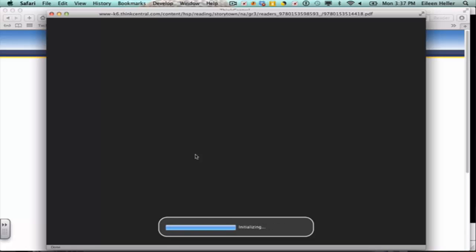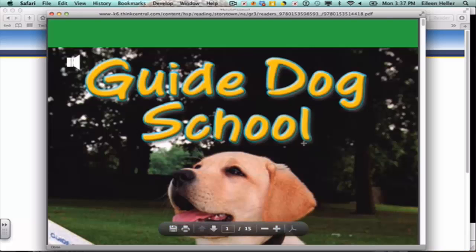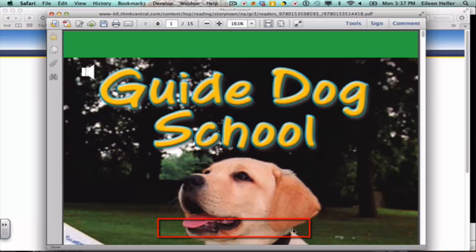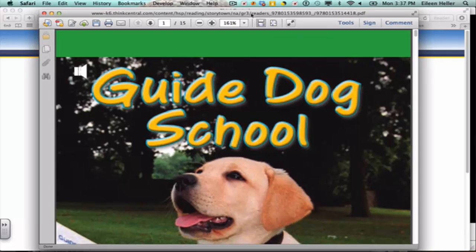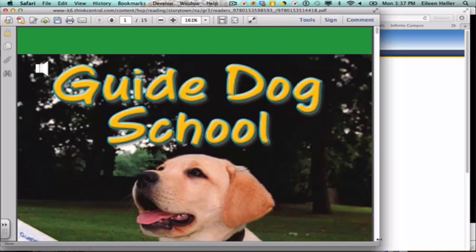These open as a PDF. You can also download these if you ever wanted to. You can go through each of the pages. And down below in the toolbar, there's even an option right here with the little Adobe symbol. And if you click on that, that gives you a few more tools across the top. So that's an important one to maybe show your students once they get onto the computer that they can click.